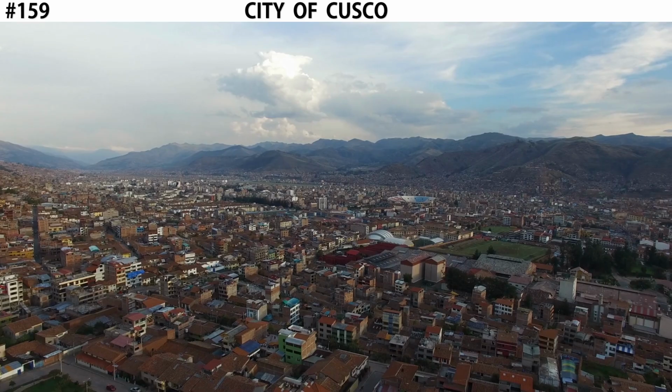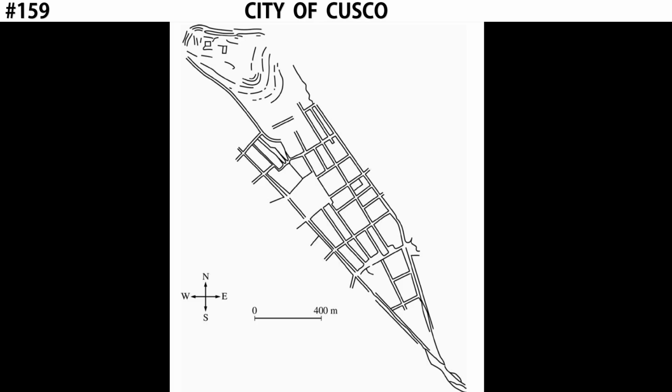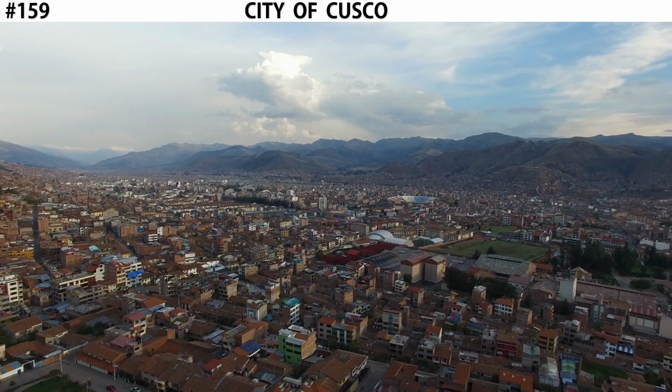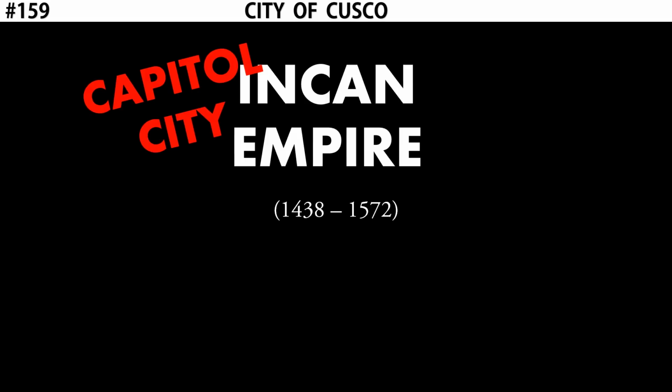It's a modern city up in the mountains, built over the top of the ruins of the old city of Cusco, which is what we're focusing on. Now, the function of Cusco is as the capital city of the Incan Empire. So it's a really important location that had both religious and political sites, as well as some fortifications to protect it.